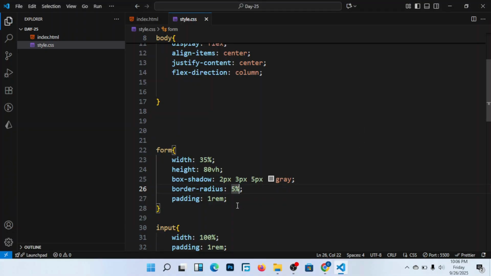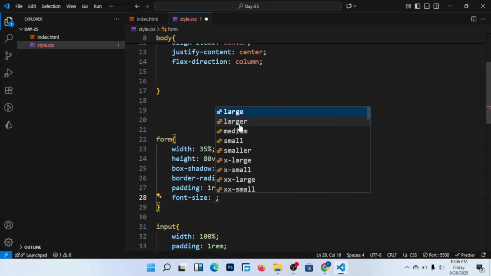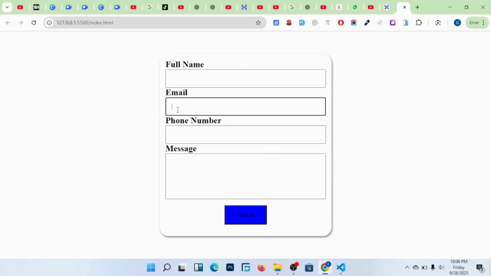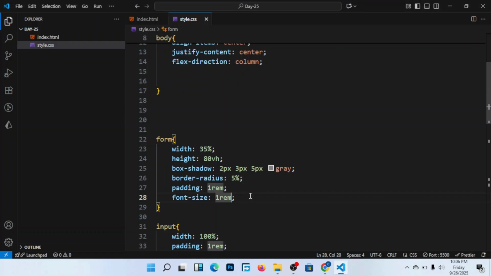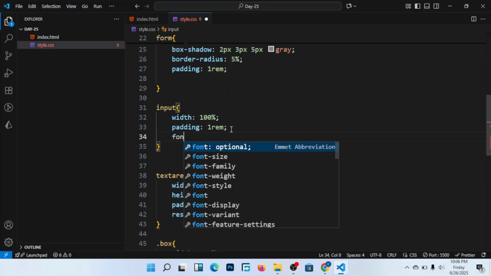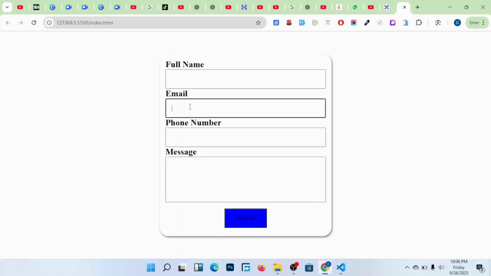So I can come here and set my form, everything I want, a font size. I say here 1 rem. No joking around to put those small fonts there. Okay, I understand what is happening. The form is not accepting, but we are going to do it like this. On the input, I say all the input I want, for example, font size to be 1 rem. It will be like that, 1 rem. Okay, it looks good. Now I think our form looks good.